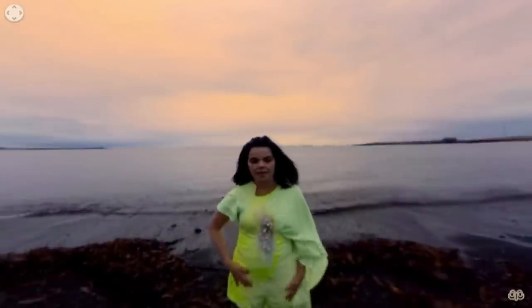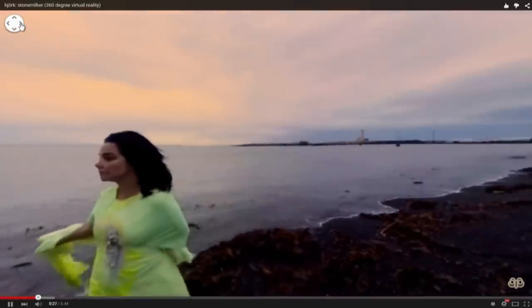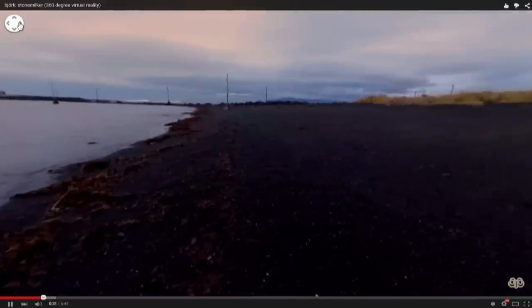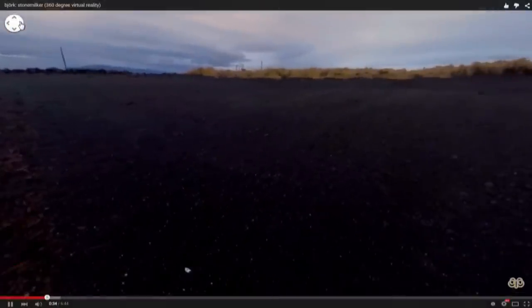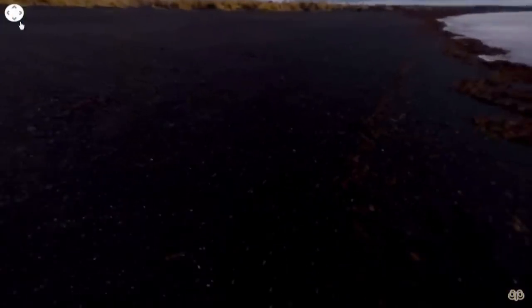We know that we're going to have to set aside even more time to stare at our screens, Reshmi, as if we don't already spend enough time watching videos online. Imagine being able to look at that video from all sides and from all angles. We're going to show you a video of Björk. So instead of just watching what the producers put in front of you, you get to control what you see by clicking on arrows or dragging a cursor, or if you're on a mobile device, tilting the screen to check out different angles.